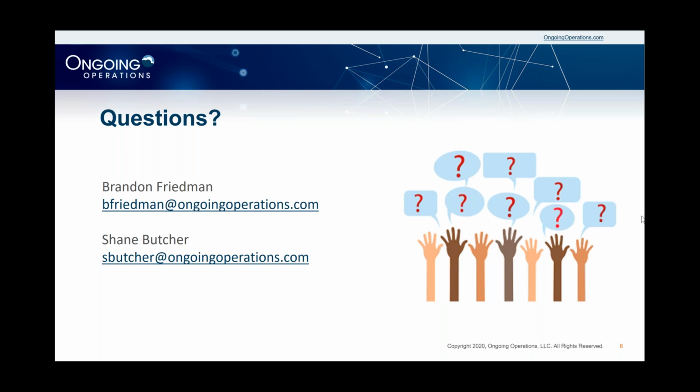We have one for you guys. What kinds of things are affected by voice if we want to move there that we need to keep in mind? Yeah, so if you are looking at integrating voice, you definitely want to be looking at the E5 license. The E5, whether it's Microsoft or Office, includes the voice integration. It's probably a much bigger conversation here, depending on what your phone solution is, how you deal with members, and that kind of thing. So I think that's probably something we should circle back on for whoever asked that, or if anyone else is interested in that, and have an offline conversation to discuss what your current setup is and whether or not the E5 license and the voice integration is right for your credit union.